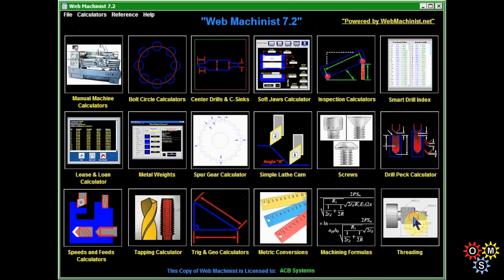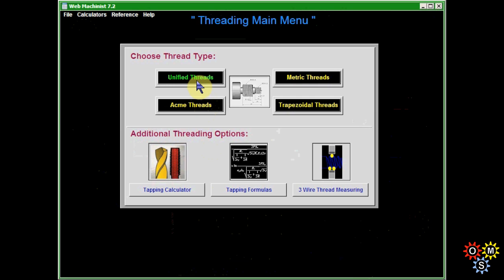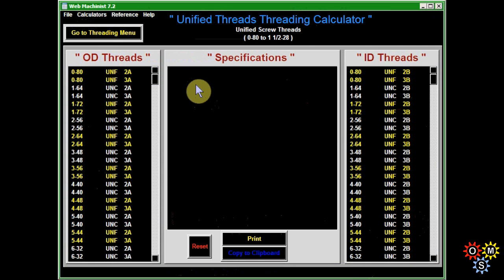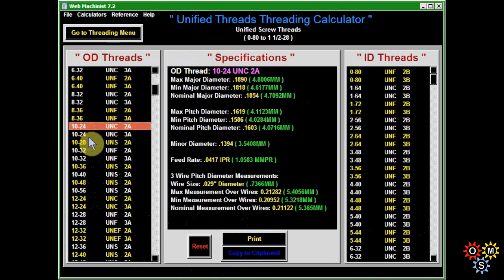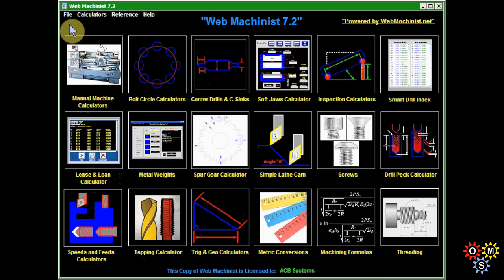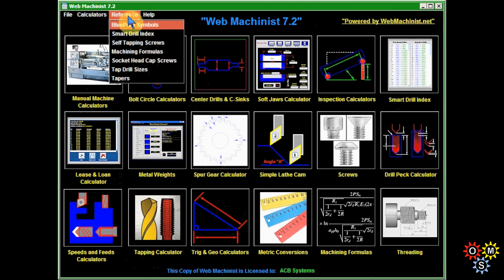Alright, we're nearly there. Threading, unified threads. Where are we? It's over 1024. There's data on your 1024 UNC. Alright. And that basically is it from the home page.